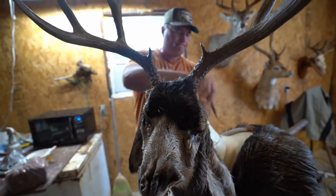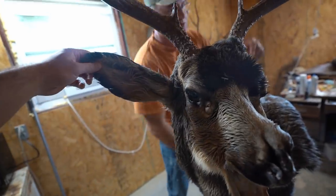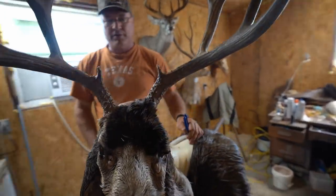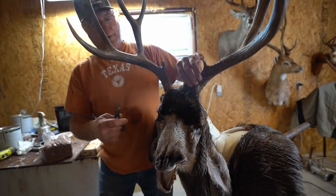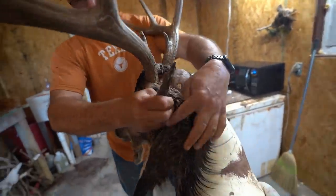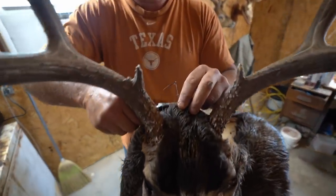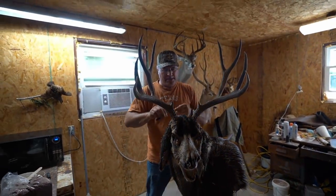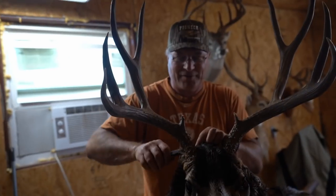How often does that hide rip? Once you get used to doing it, not very much. The only way it's going to rip is if you take too small of a bite into your hide. If you take a pretty good bite it won't hardly rip, but a small little bite right at the edge will rip. You definitely got to be an artist to do this — and keep a box of Band-Aids handy. About once a month you'll run that needle into your hand pretty good.